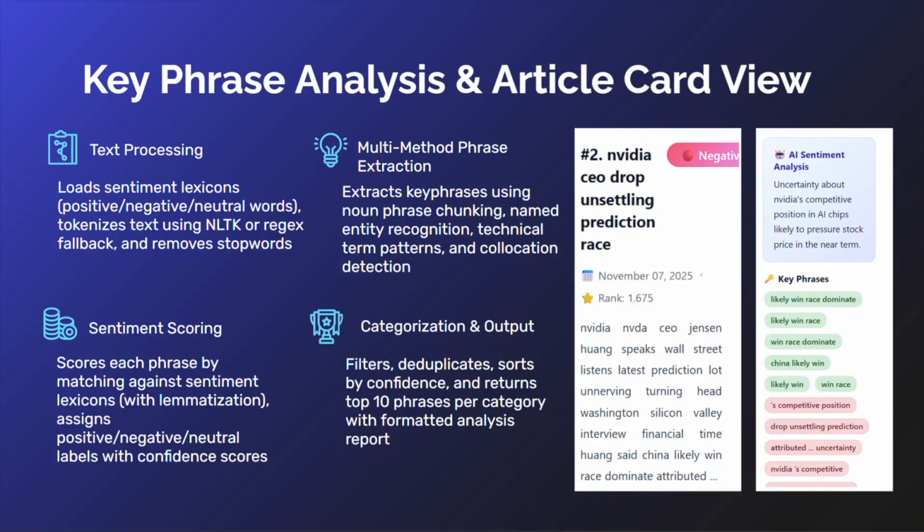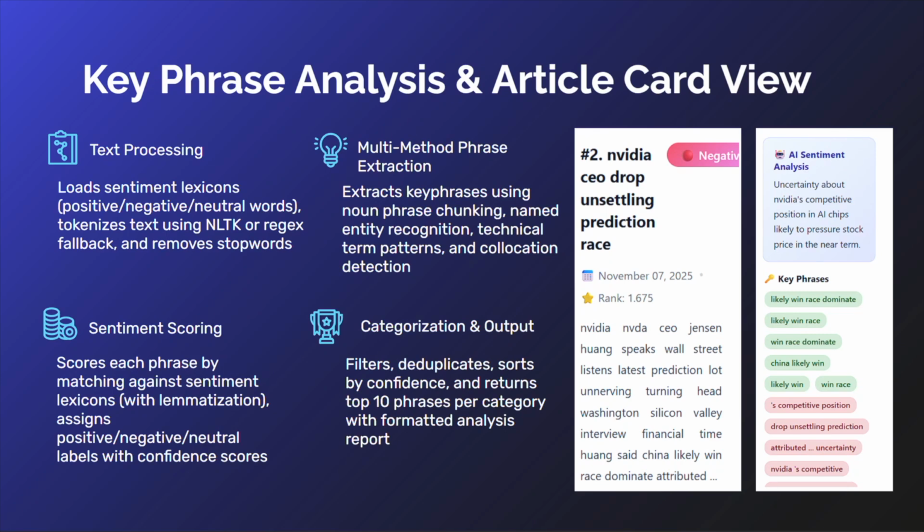The key phrase analyzer works through a clear sequence of steps to identify meaningful concepts and the sentiment from text. It starts by breaking down the text into sentences and words using NLTK's tokenizers and POS taggers. Stop words are filtered out and words are normalized through lemmatization. The system then runs multiple extraction strategies simultaneously to capture different types of signals.